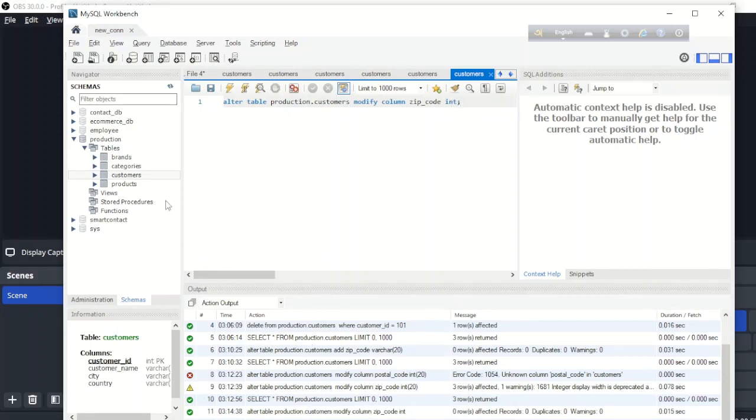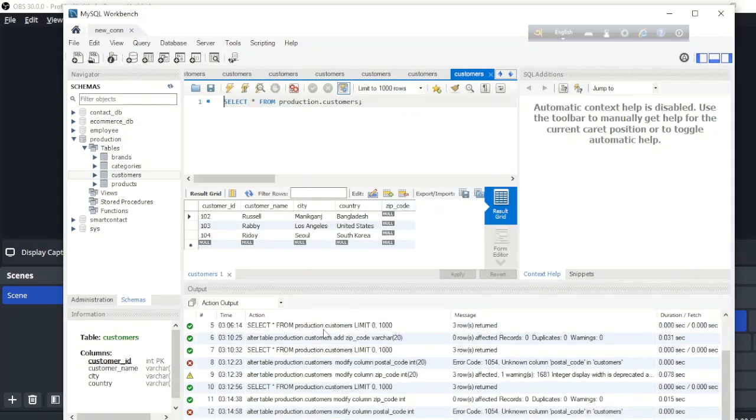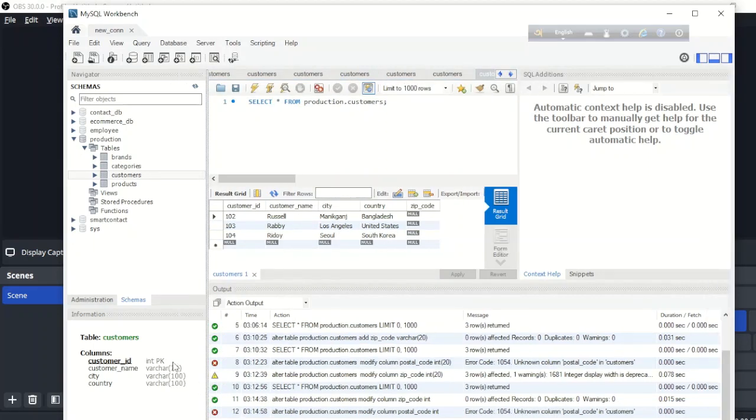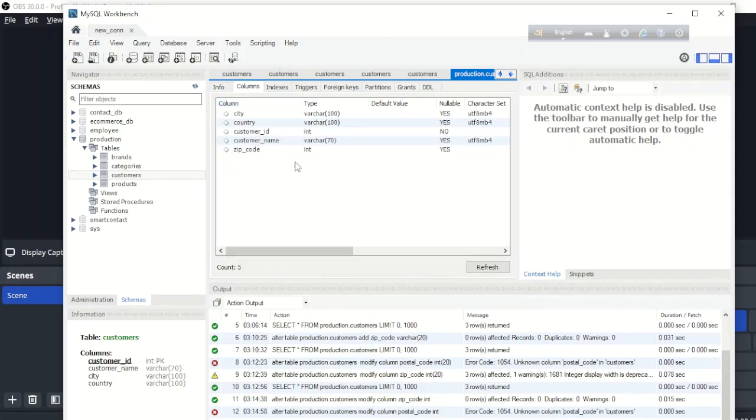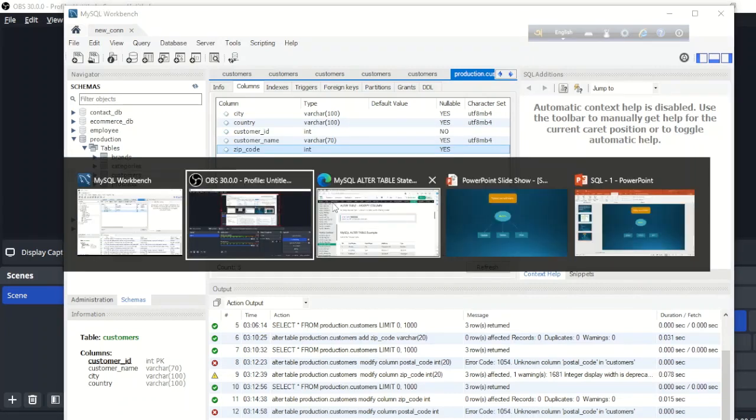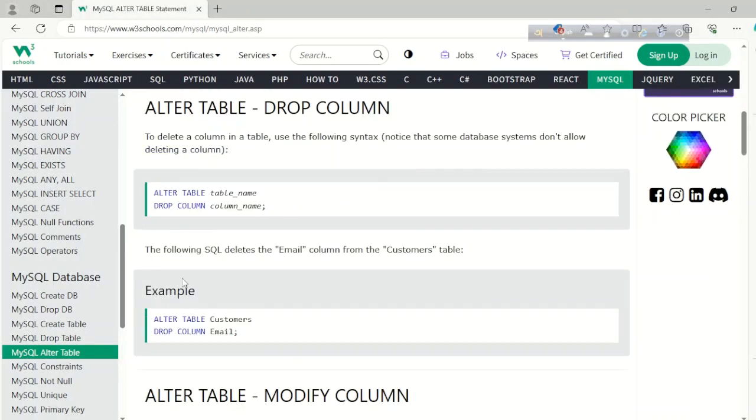So our data is already updated, and here in the customer section, let's see our column. See, our zip code is integer, and yes, we have already changed our data type by using the ALTER statement.